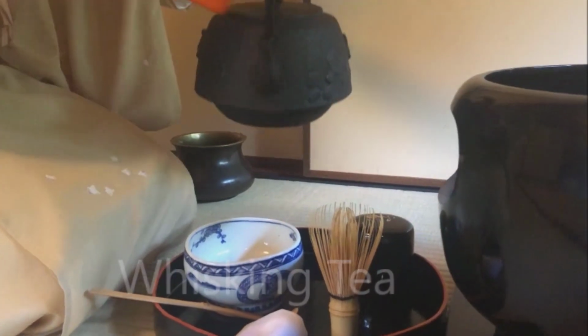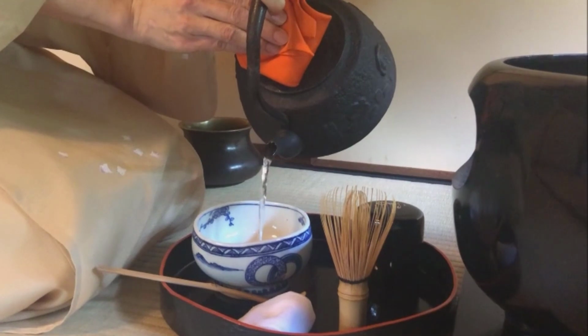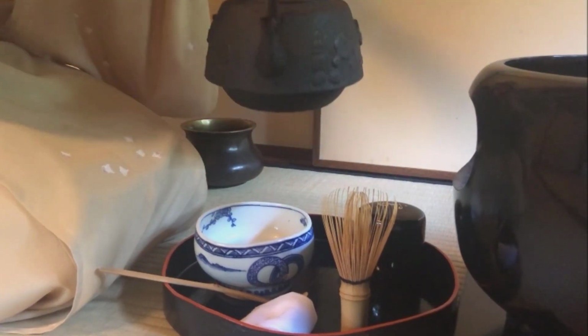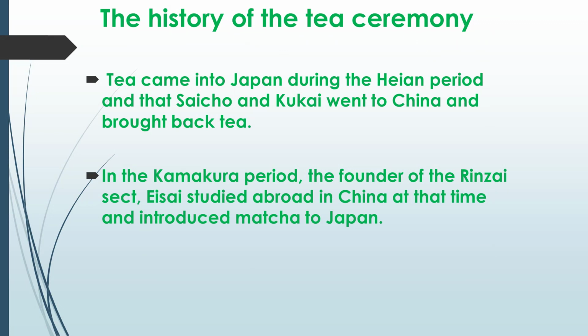In this video, we will go over the basic knowledge of the Japanese tea ceremony Sado, which may be useful when teaching foreigners about this cultural art. First of all, looking back at the history of the tea ceremony. It is said that tea came into Japan during the Heian period and that Saicho and Kukai went to China and brought back tea.